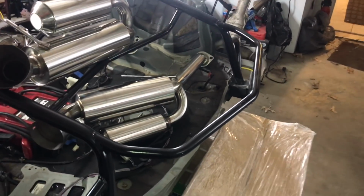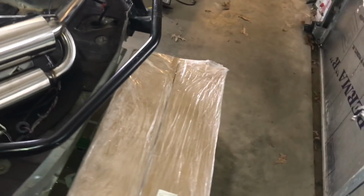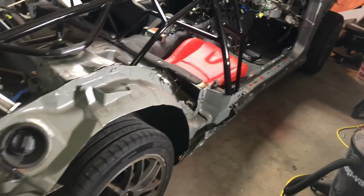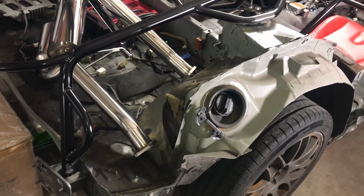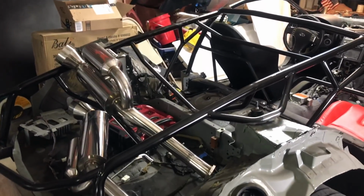One more thing that I got is these quick jacks. I haven't set them up yet because I just kind of got them today. But I'll be able to unpackage those, and I don't know if you guys know what they are, but you pretty much just slide them under the car, press a button, lift the car up. Makes it a lot easier. It's basically like a portable lift, which will be really nice, so I can finish the exhaust up then.